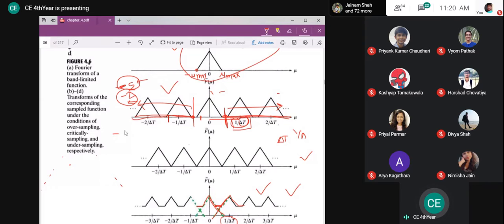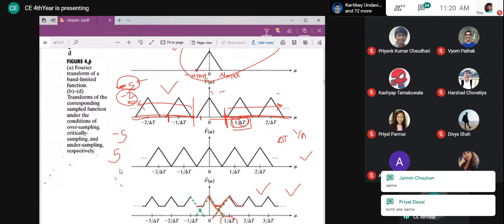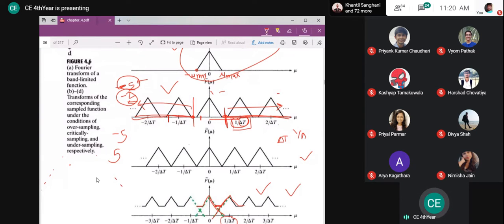Now can anyone tell me which frequency is higher here, -5 or +5? Yes, both are the same. Actually, both frequencies are the same. They are the same frequency signal. If I consider -5 and 2, then this is a higher frequency than this. This is higher than this. Here both are equal. Understood? So I hope you can understand that.